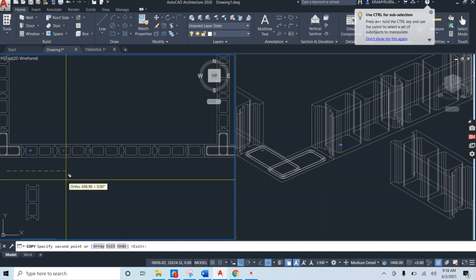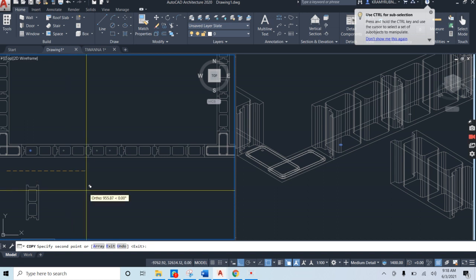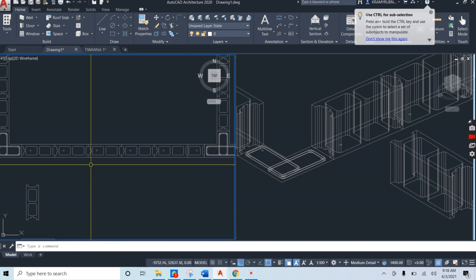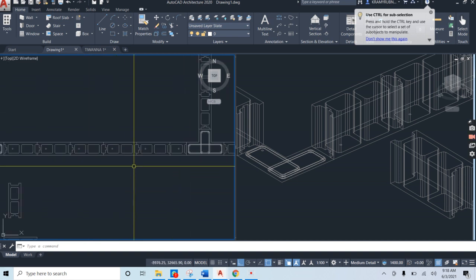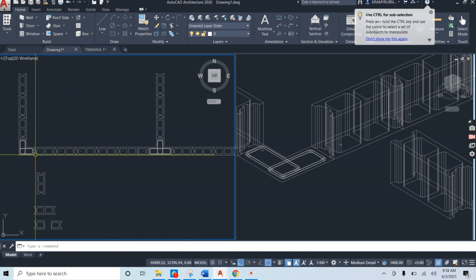Since I'm copying from my first bar, my next bar is going to be 800, my next bar is going to be 1200, my next bar is going to be at 1600 away, and my final bar is going to be 2000 away. Now every block has now received a steel bar, and that's how it is actually done.